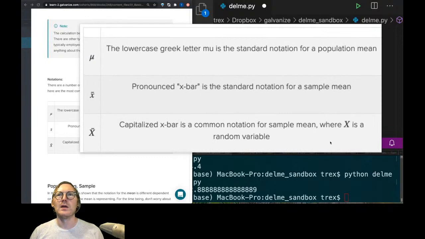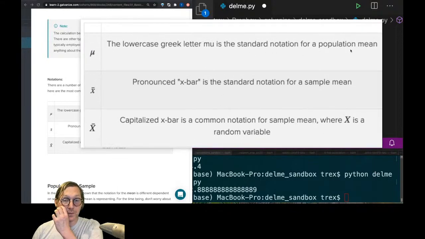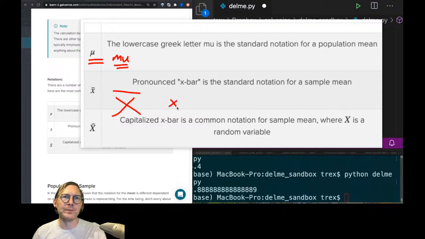If we're talking about the population mean, the mean of all the stars in the universe, then we use this Greek letter mu, which is sort of like a U with a tail in the front. Often we'll also use this for samples too, as it turns out. When you're reading through code in sklearn or some other machine learning library, you'll often see it called mu. Whereas what we would generally call the mean for a sample is x bar, which is just an x with a bar over it. In code especially, you'll probably see x underscore bar, because we can't actually do an overbar on an x.